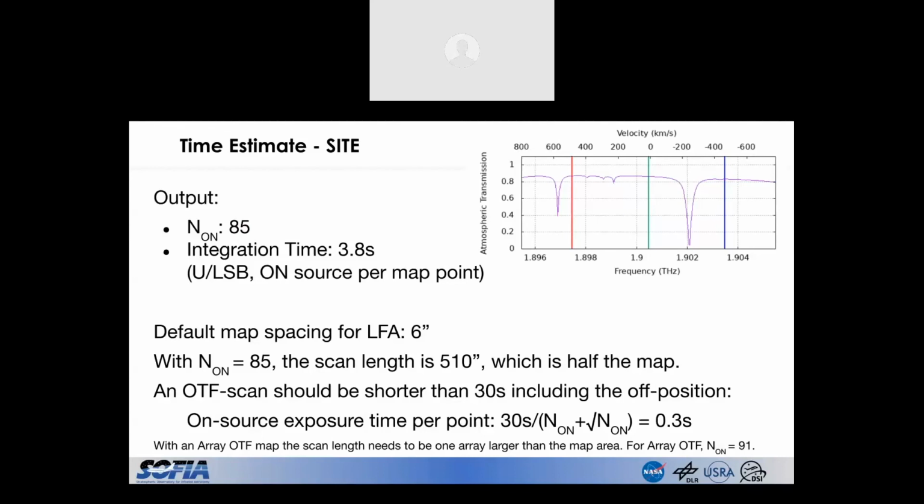Note that the OTF scan should be shorter than 30 seconds for the LFA, 20 seconds for the HFA. And that's how basically the number was derived. On-source exposure time 30 seconds divided by the number of on-source positions plus the square root of the on-source positions. That's how long you spend in the off-source. You come to an exposure time per point of 0.3 seconds, and that goes into USPOT.